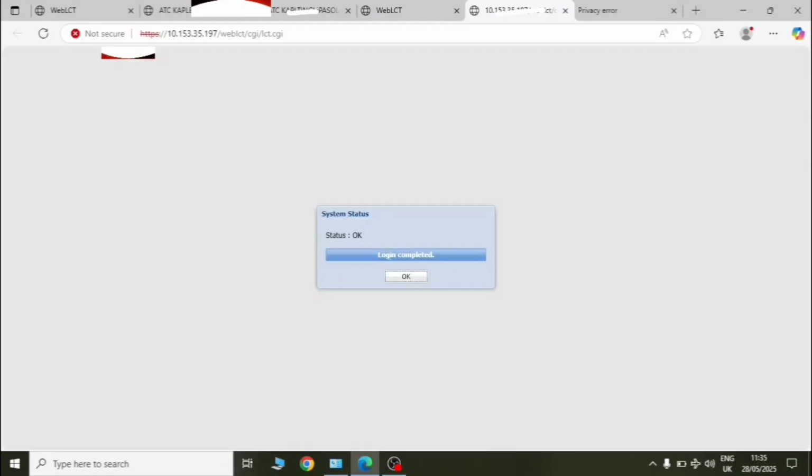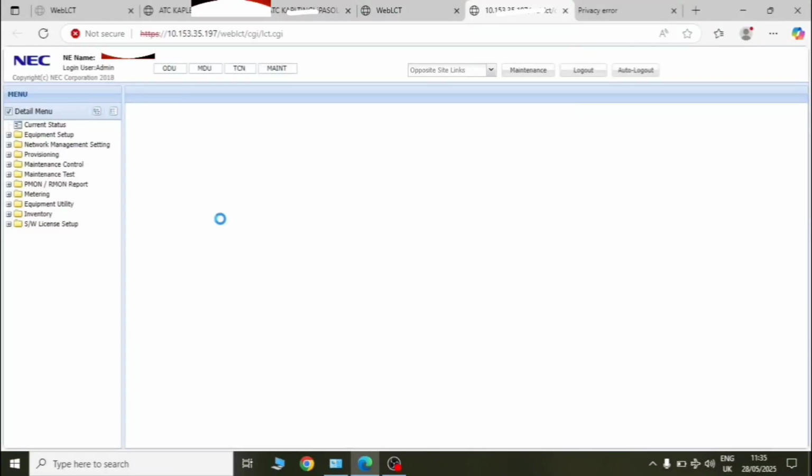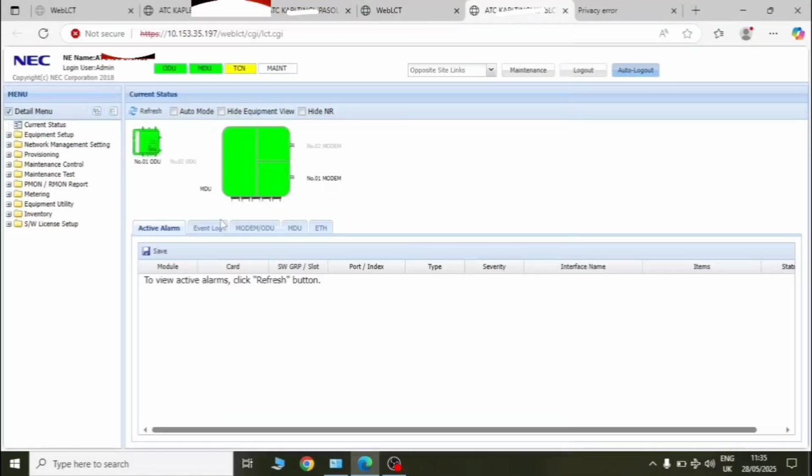But remember, we can log into the opposite sides, that's okay. And when we are logged into the opposite side, we should be able to log into each and every ODU and IDU. Now here, as you can see, we are on the microwave ODU. Settings are almost similar to the E-band one. You do the equipment setup, you come to the radio configuration, and you configure the radio requirements, that is frequency, power, modulation, QPSK, all those, and channel spacing.